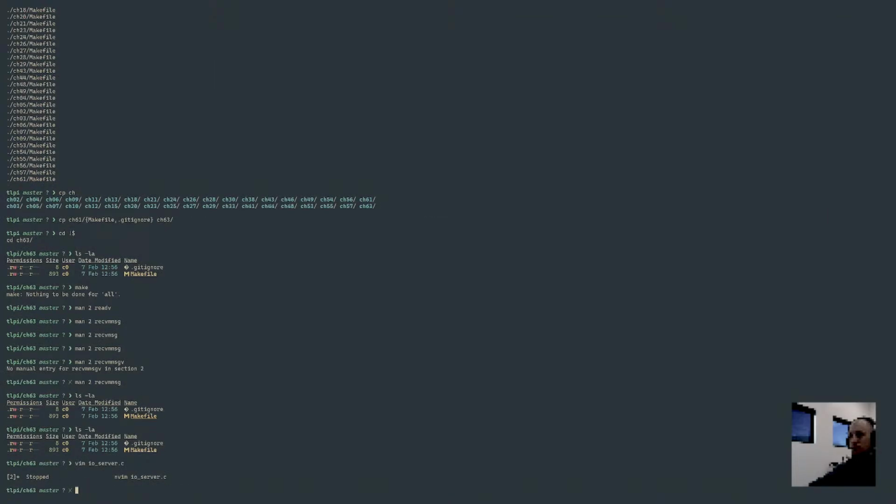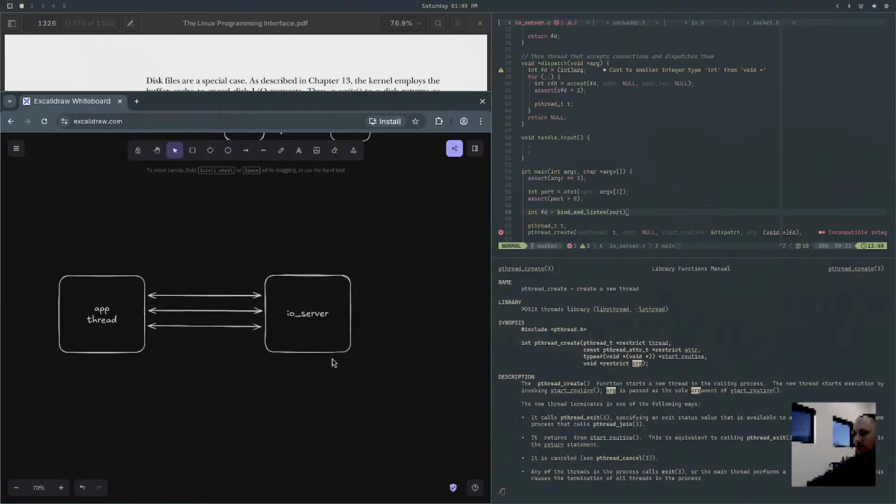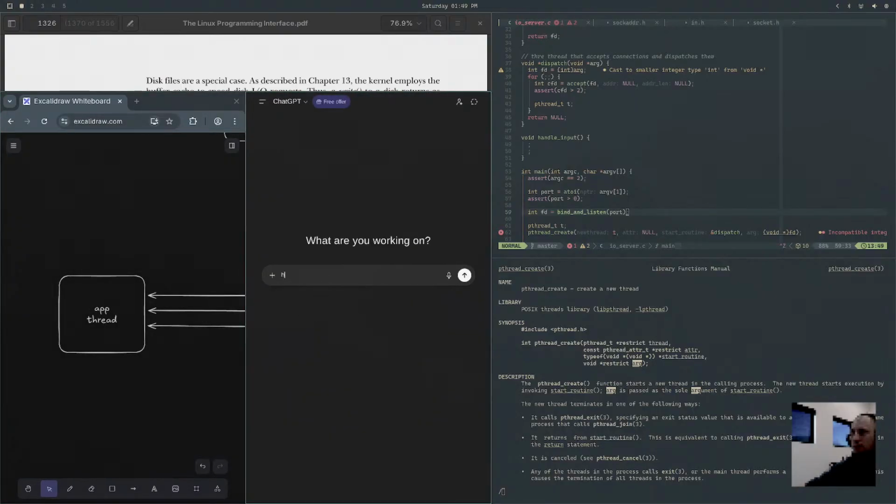Okay, sorry, I didn't mean to do that. Let's ask AI. Say, how do you convert a file descriptor to a thread arg void star.